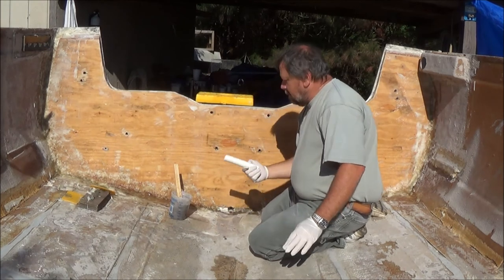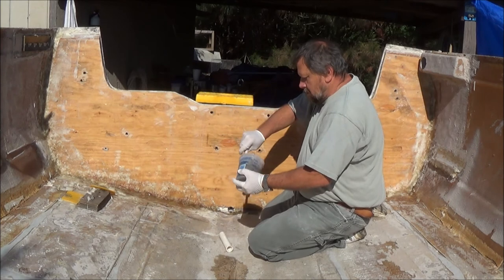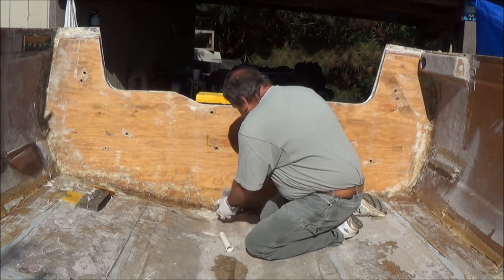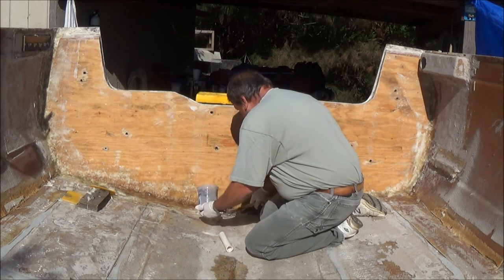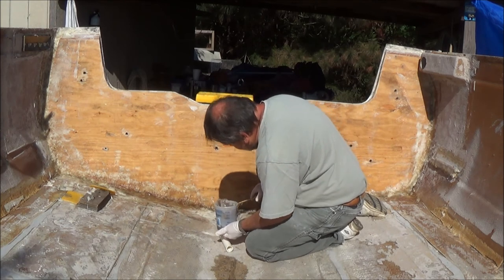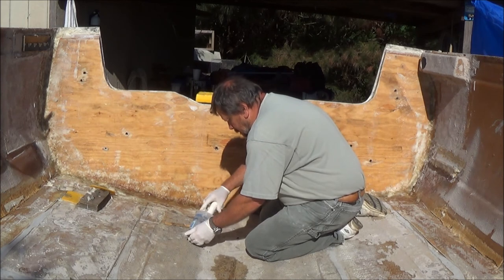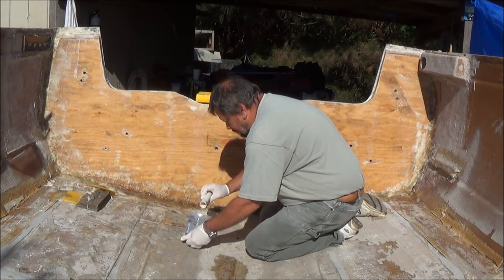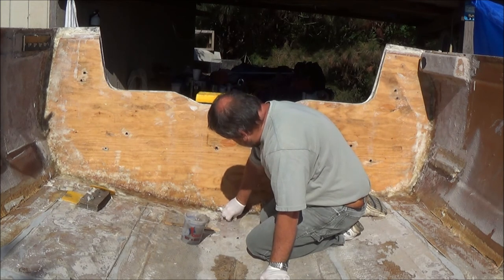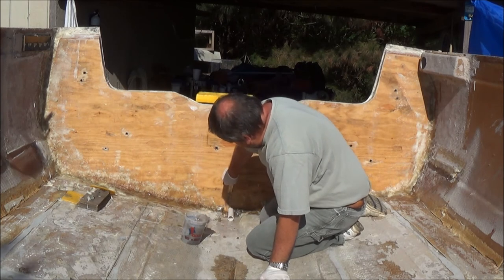All right. I'm going to try this. I guess I'm just going to try to get some on it. I got it seated where I want it. Now I'm going to just try to work it in.